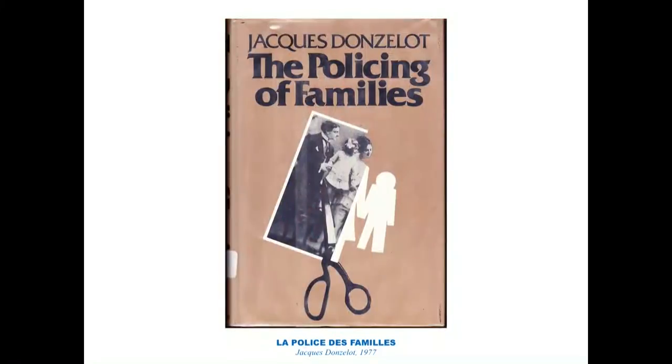And on the other hand, a very famous book by Jacques Donzelot, The Policing of Families, that really goes to show how the contemporary family, the modern family, is essentially a project. A project that has been carried forth also through architecture and, I would say, through typological manipulation. Now, as you will see, this positions myself into a theoretical field, but not so much into an architectural field. And I think that there's a reason for that.